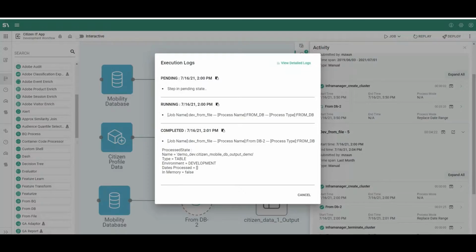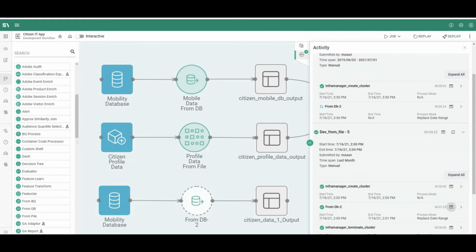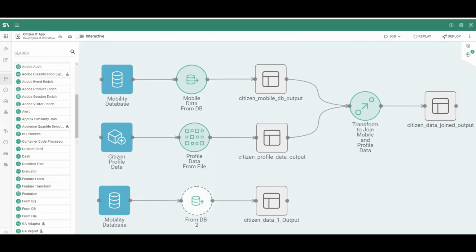The user can monitor the jobs via the workspace, as you can see with the gray dashed lines around the circle. Once that process is complete and the job is successful, it will turn dark green. The user can now use the data for analytical purposes or further processing. The user can also review the structure of the data looking at the output node.